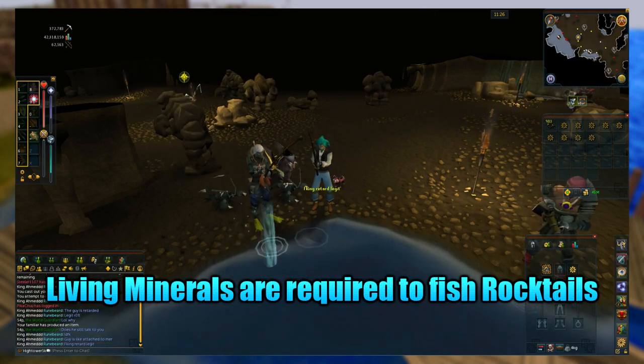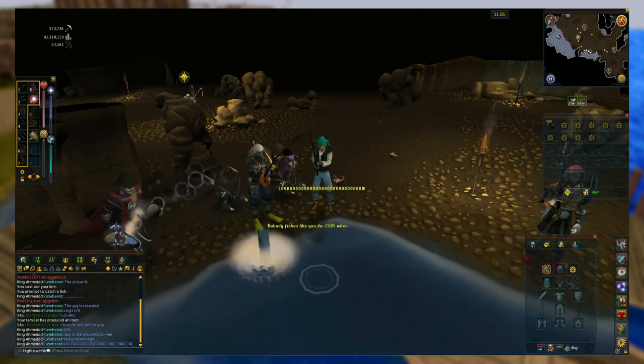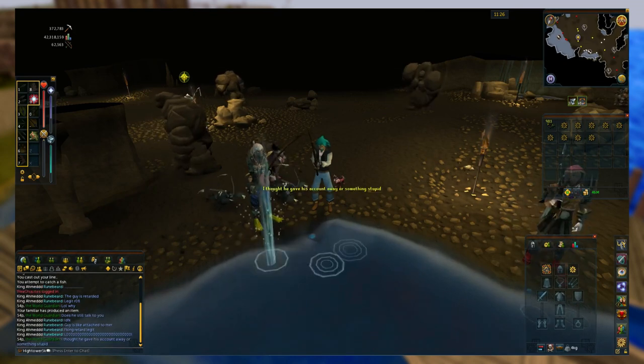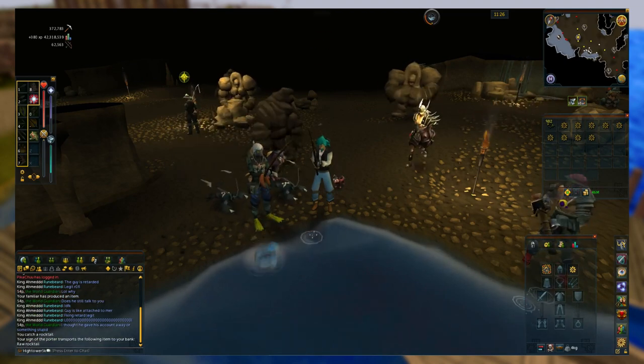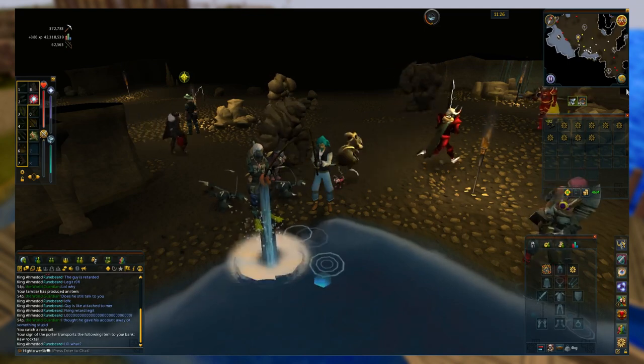So as you see here, I am actually fishing rocktails, but instead of them going into my inventory, with a signaporter, it teleports things automatically to your bank, like I just explained in the boosts part. So this means that I don't have to go in banks, so it makes it even more AFK. You literally only have to click when the fishing spot actually changes, which is usually only every few minutes.